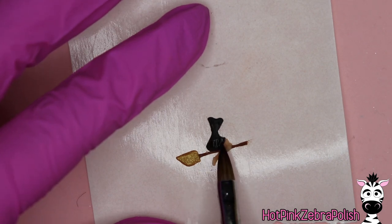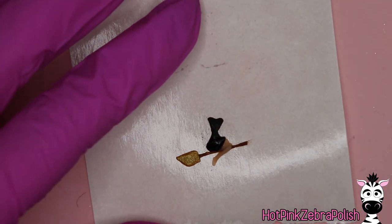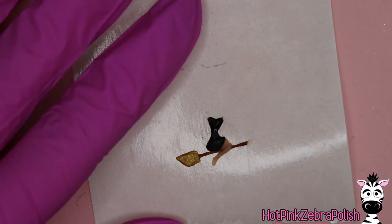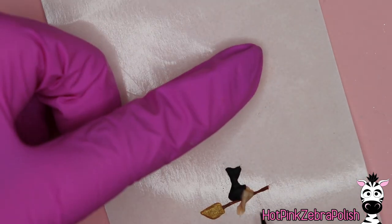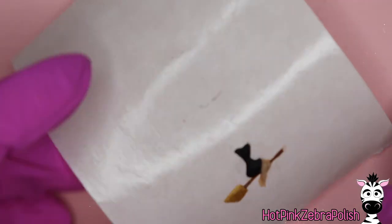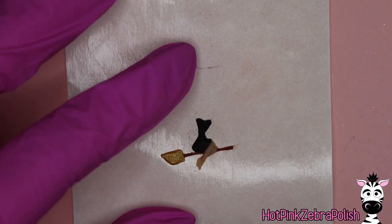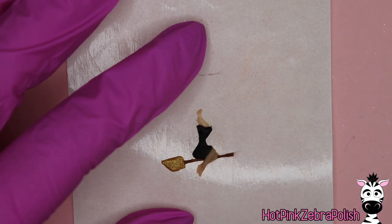Still with the black acrylic, I'm going to add another coat over the rest of her thigh underneath the dress and down toward her butt to give that a little more shape. I want this to be a nicely 3D built-up design. Same thing — adding another coat over her chest area so it cuts in at her waist and flares at the chest and hip. Going back to the tan acrylic, I'm adding her other leg overlapping the first one. Make sure it looks smooth on top even though it's going up and over the previous leg and the broomstick.